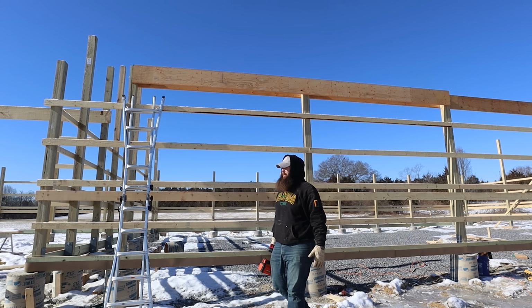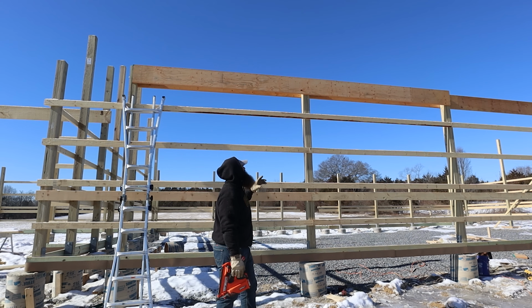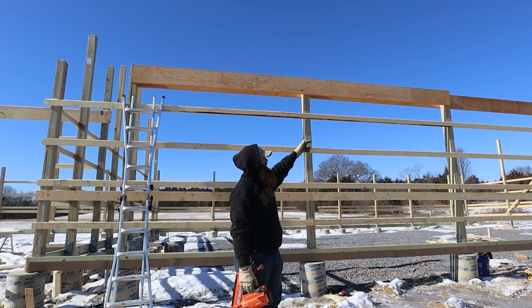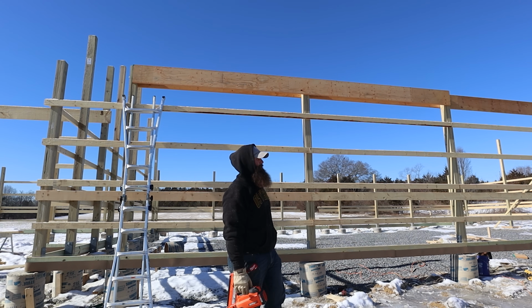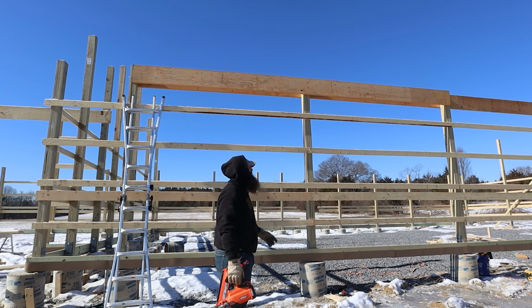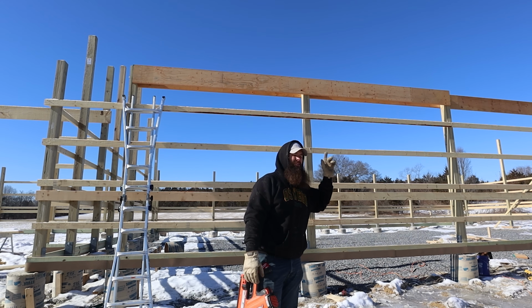Summer, but then this summer I'll probably complain that it's too hot, so I guess I gotta deal with it. This is a 20-footer, we got a 16, and then another 20, and then just the two end caps, but I'm gonna wait on the two end caps for now. We can do them afterwards. So I gotta cut that, and then we'll put the next 16-footer and then 20-footer.